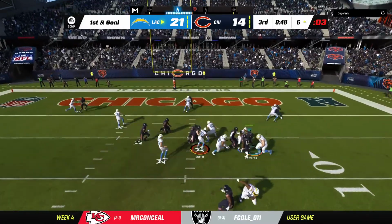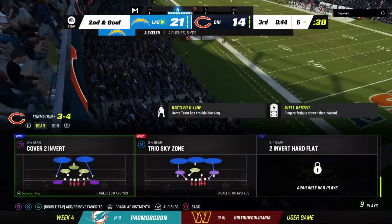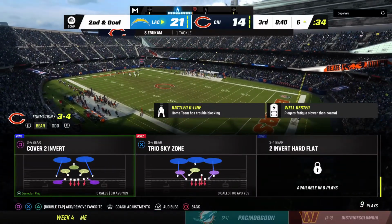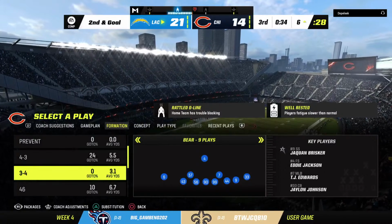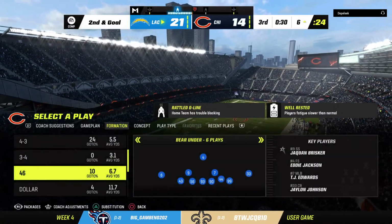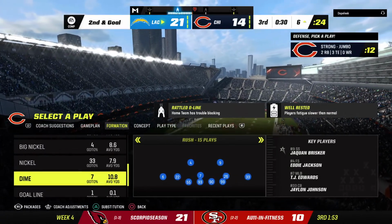Out of the gun, Eckler running it. And he'll do a nice job here just to fight his way back to the line of scrimmage. No gain on the play that time, and it sets up 2nd and goal. Defensively, though, they had a chance there to hit him for a loss. Couldn't get it done. Looked like someone was able to knife into the backfield, but he wasn't able to get him down. But his compatriots were able to grab him at the line of scrimmage and not let him get any further downfield.